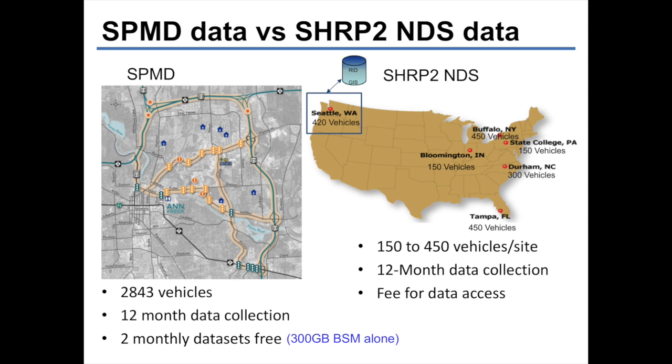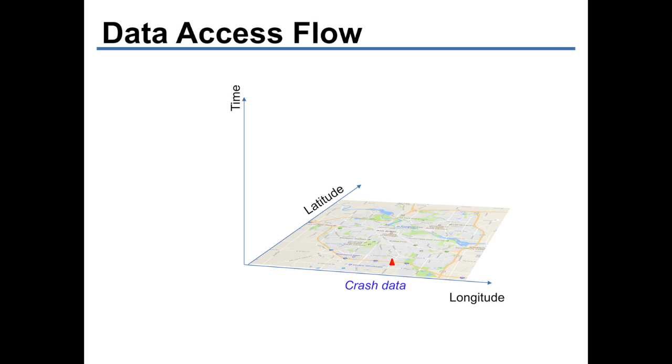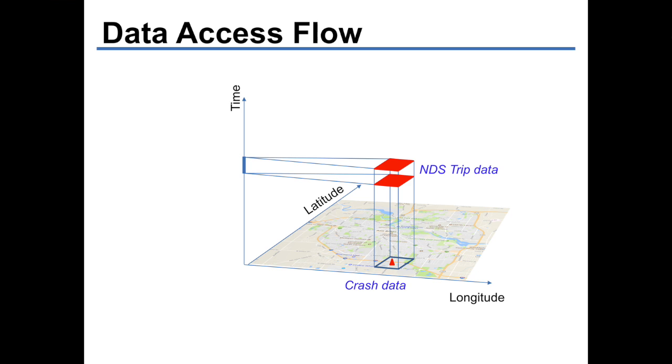And how do we access the data? The crash data is manageable. It has a lot of columns, but the number of records is not that big. There's a map, and there's a crash. The way we do it, you transform the map into a 2D longitude-latitude space, and then vertically you have the time. Imagine that you have a lot of vehicles at every moment, and you stack them up. If you look down, that gives you the trace of each trip.